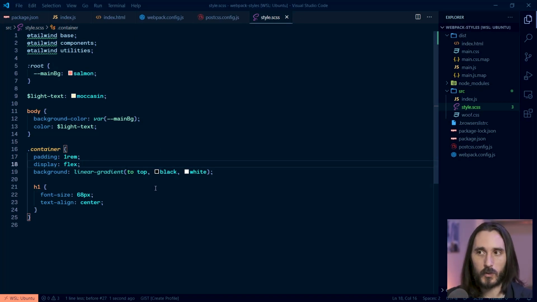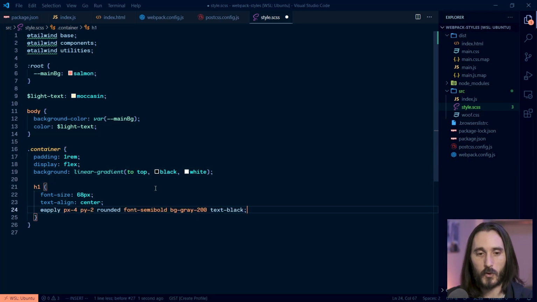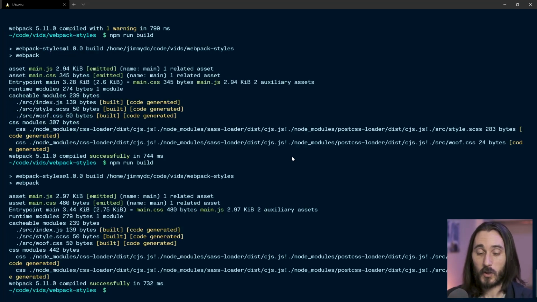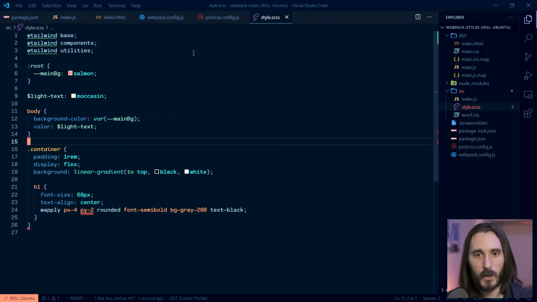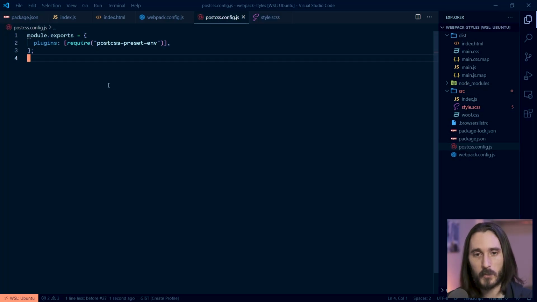And then I'll go to the h1 tag and throw in a directive. You can see that it has a real problem with this, but this actually will build once we set up the plugin, even though it's showing us a syntax error. That's just the editor not being able to recognize it. You can use an extension to be able to read that format. So in order to do this, all we're going to need to do is npm i -D tailwindcss.